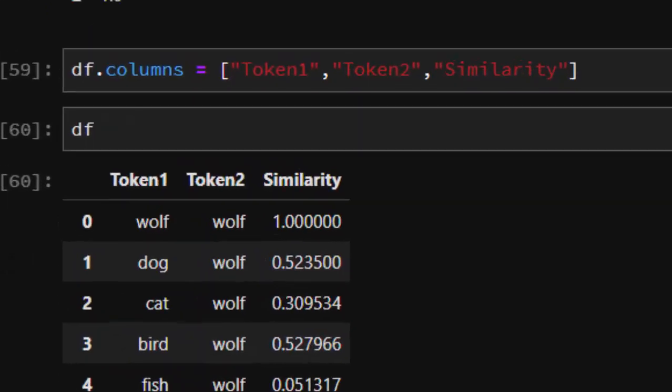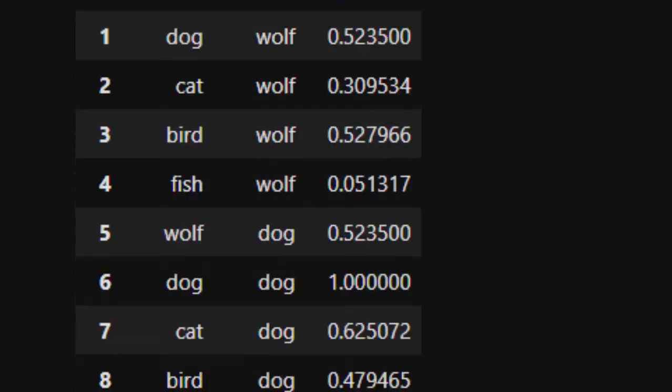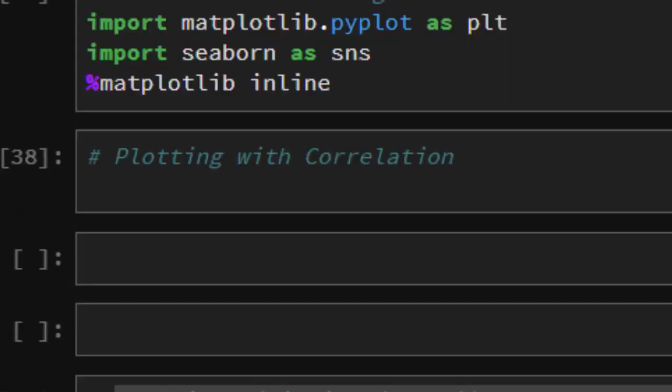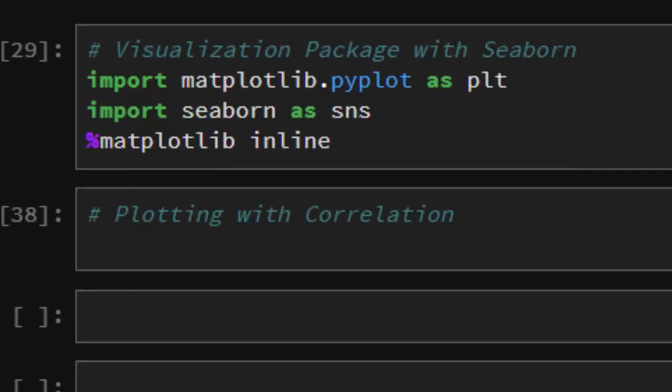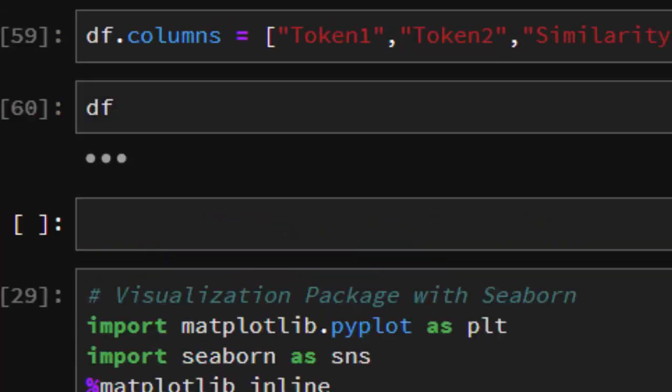Now let's see how to plot this one. But to plot it, we first have to convert these words into vectors, because it will not be able to plot them very well. So now let me reduce this, and let's encode them.